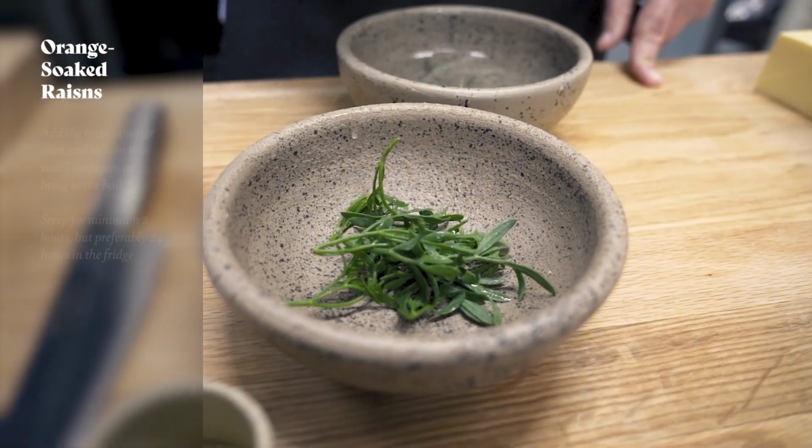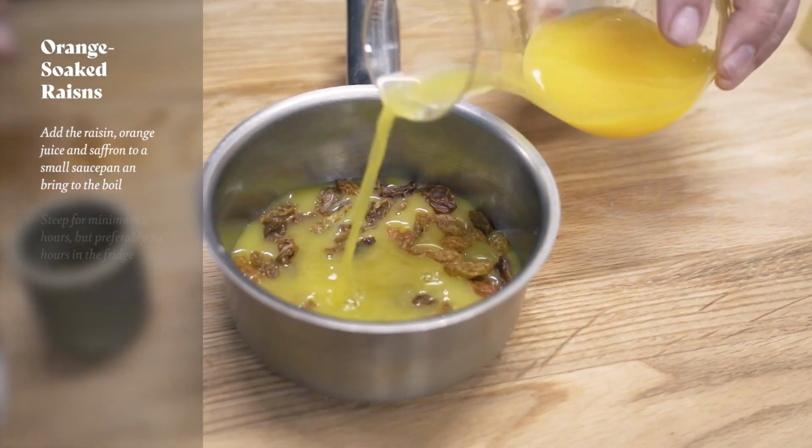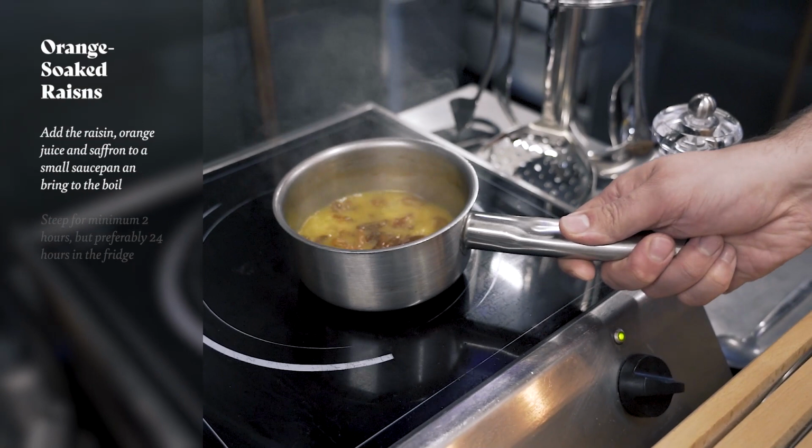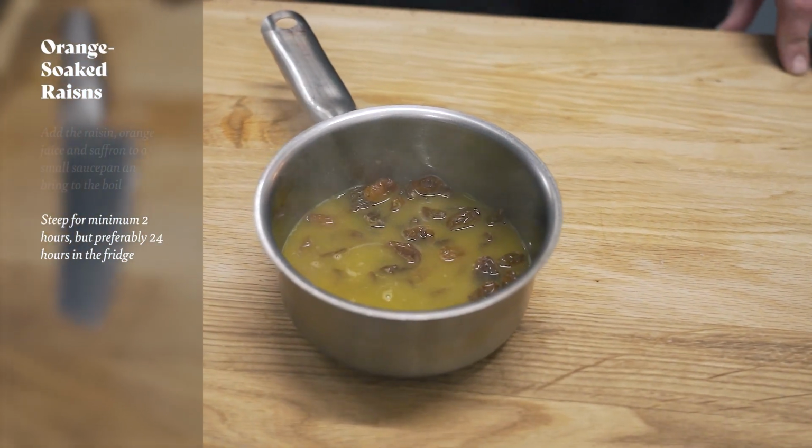For the orange soaked raisins, we're going to take our raisins, place them in a saucepan, and then we're going to pour over the orange juice and a little pinch of saffron. We're going to bring that up to the boil, and then we're just going to allow those to steep for a couple of hours just to rehydrate and take on all those flavours.